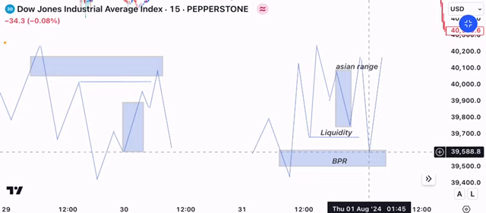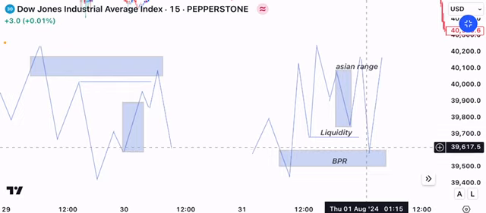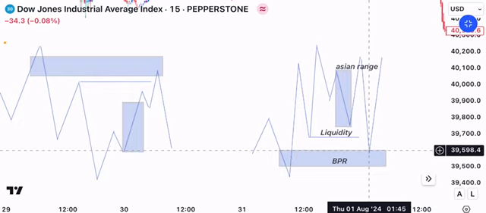So this is just a brief introduction. I'm going to be going in depth. Okay, so this is just an example of direct BPR. I'll give you an example of indirect BPR. But before that, also please note, there are 4 elements to this strategy, and I will be telling you those 4 elements soon.